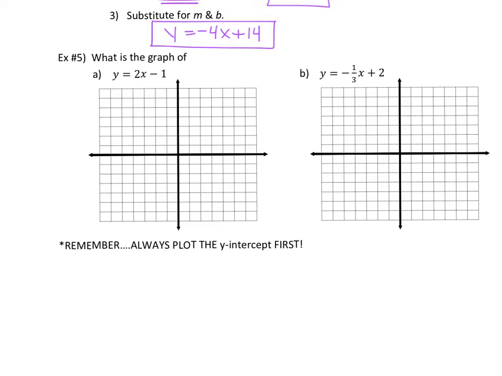Here we go. Now you're gonna graph. Okay, so yesterday you had a graph and you had to write an equation. Now they're gonna give you an equation and you have to put it on the graph. So you know how to do this, just in reverse, right? Okay, so if this is my equation, what are the two things we know? We know 2 and -1, which are what? M and b. 2 is m, -1 is b. Which one do you think you graph first? The -1, okay? Because here's the thing, 2, what?